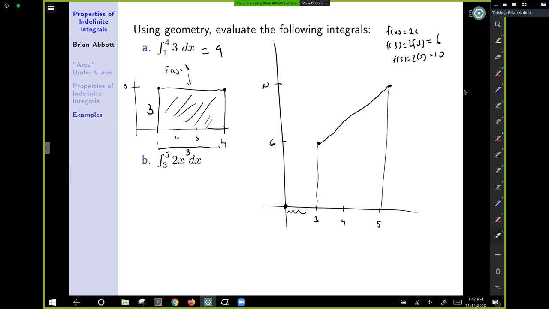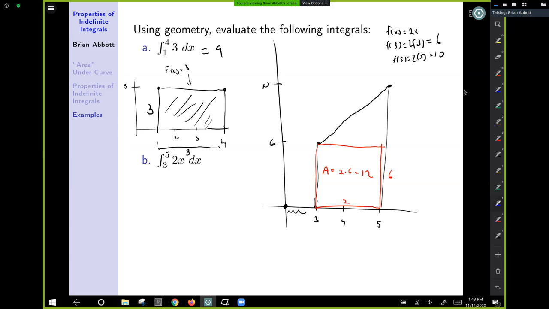And so the game here is to say, well, use geometry and break it up into pieces that are relatively easy to calculate. And so I'm going to propose that we just do the area underneath this as a square. So the area here is equal to, this side is 2, and then the height is 0 to 6. So the area is equal to 2 times 6, which gives me 12 for that rectangle.